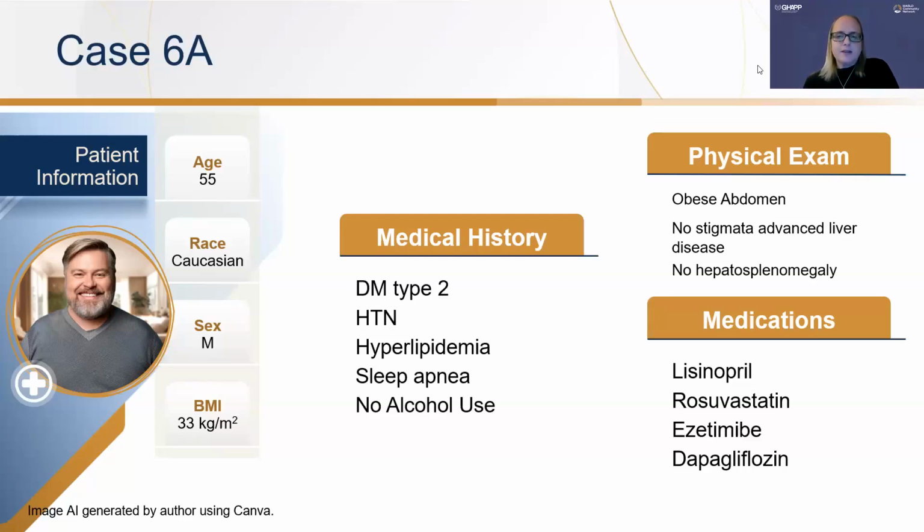Medications are pretty classic as well. I mean, he's on an ACE inhibitor, so he's on lisinopril. He is on a statin, rosuvastatin, and you can see the others listed there. And being on a statin is just fine. We prefer that patients are on statins, actually, for the most part, because it'll help control their metabolic syndrome.